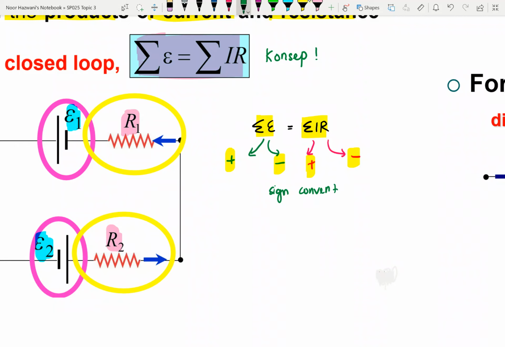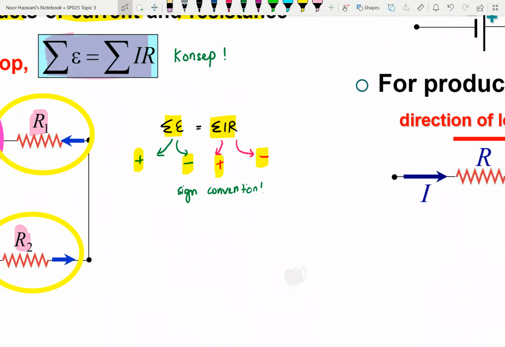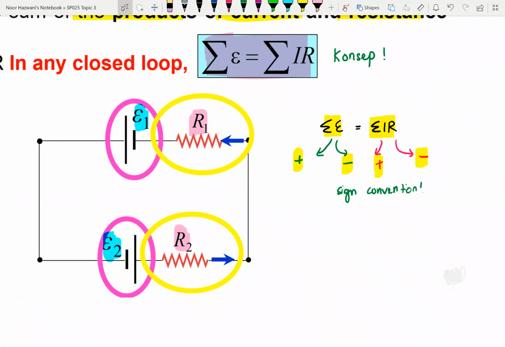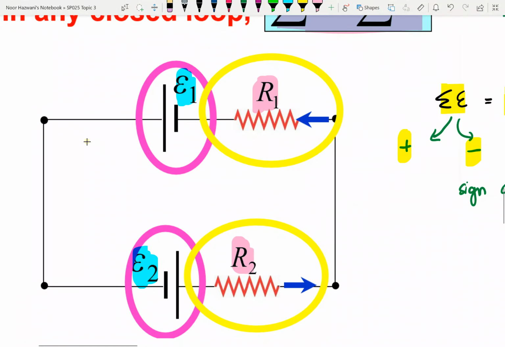Okay, so next saya akan bagi tahulah macam mana kita nak tahu kita punya EMF positif bila masa kita nak tahu EMF kita negatif. Contohnya EMF 1 kita kat sini. Bila kita nak masukkan dalam equation ni, kita kena fikir EMF 1 ni aku nak letak positif ke negatif. EMF 2 ni aku nak positif ke negatif. Okay. So, benda pertama yang you kena buat adalah bila you nampak closed loop, you kena draw. You kena draw loop. Okay, bila you nak draw loop, you tengok you punya closed loop ni bentuk petak kan? Okay, so kita lukislah.